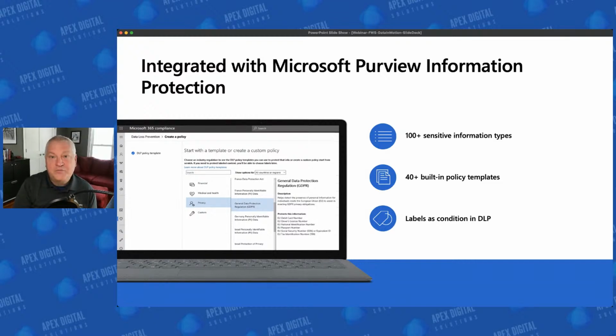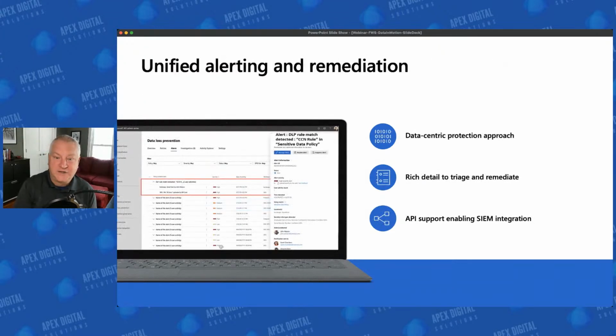The last one is we can also use labels as conditions in DLP. I talked about this last time as well, which is to say, if you are using labeling within the environment, DLP doesn't have to look for a sensitive information type. It can simply say, well, how is this document labeled? How is this information labeled? If it's labeled sensitive, if it's labeled top secret, if it's labeled Project Obsidian, we can handle it differently in DLP just based off the label you've either manually assigned or auto assigned to information.